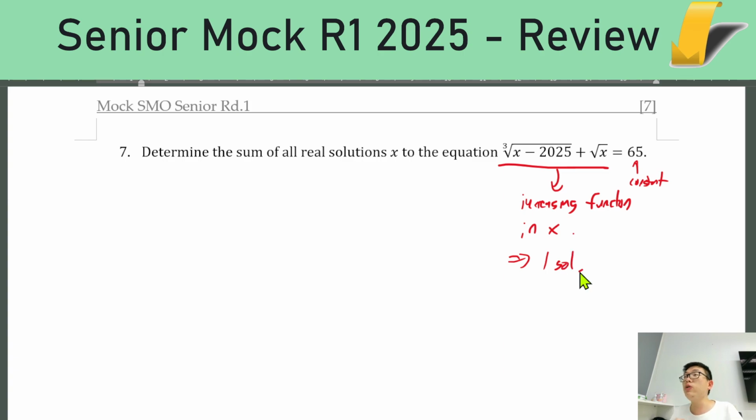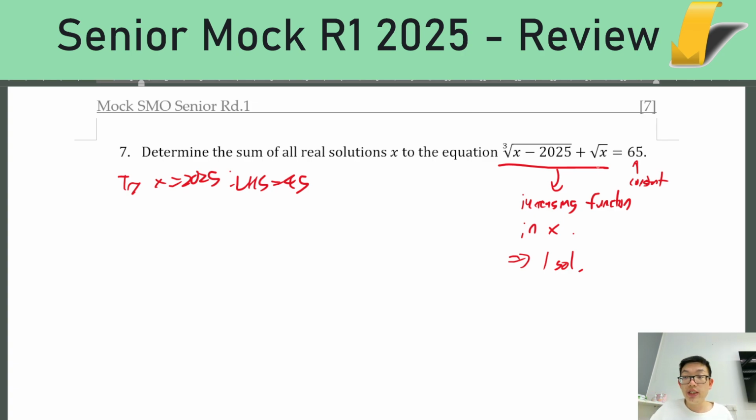And if there's only one solution, you can sort of binary search it with a higher or lower search, knowing that the answer must be integer, and also that the cube root and square root must be integer as well for this to work. So you can sort of try, let's say x is 2025 itself, you will get the left hand side is 45. And then the next time when you have got x minus 2025 is an obvious cube, for it to increase enough, this cube root needs to increase and the square root needs to increase by about 10 each.